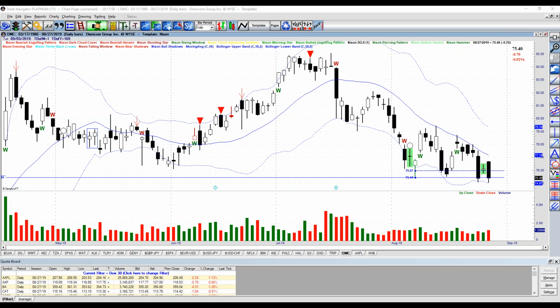Now, I also like using Bollinger Bands on my charts, but specifically this midpoint line of the Bollinger Bands. That moving average that goes right in the middle of the Bollinger Bands. Look what we touched before we came back down into my buying zone. Okay? We touched that line. This happens very frequently that we get to that midpoint line of the Bollinger Bands.